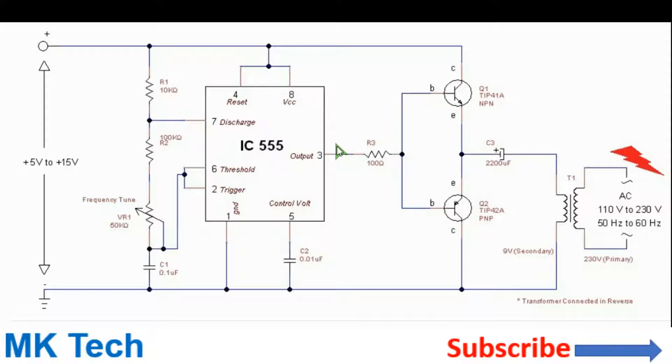The configuration is as shown here. At the input, you have preferably 12 volts from a lead-acid battery. To make the 555 timer generate square wave pulses, you will need to connect these three resistors as shown and the timing capacitor, which is 0.1 microfarads.